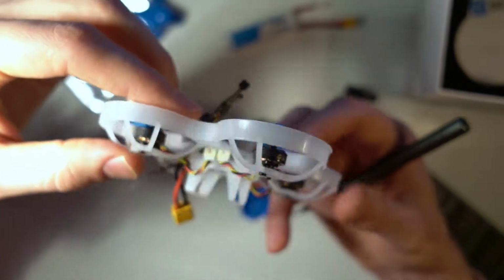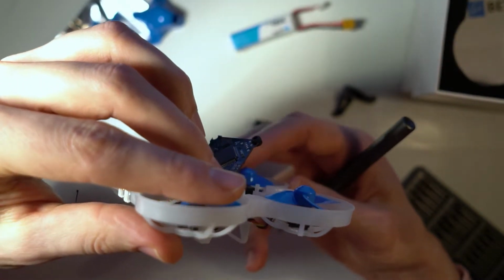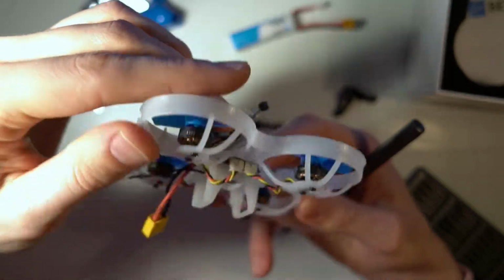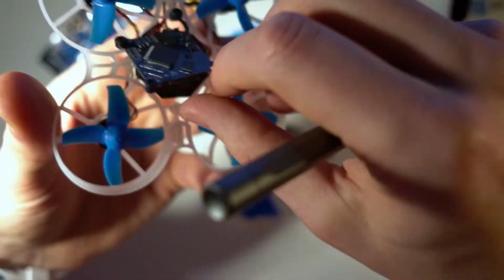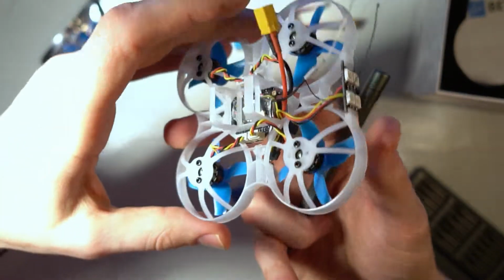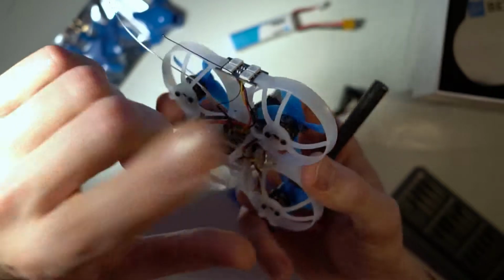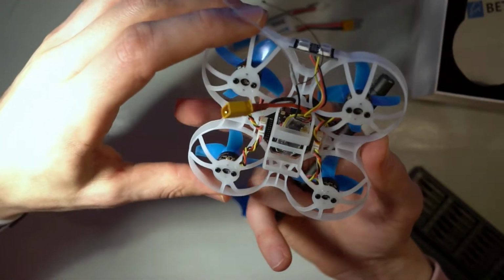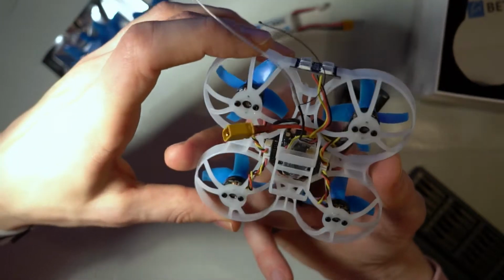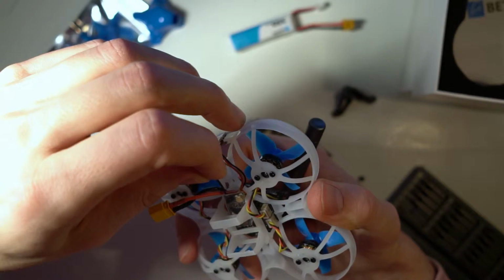This is almost the size of the Beta 85X. That one uses 1105 motors, I think. So this is actually really, really big for a tiny whoop style quad. And just like I said, you can swap them if you think these are too big. You can go with the Pro frame, the one that's a little bit smaller, and you can put 0803 motors in it, which are a little bit more efficient.